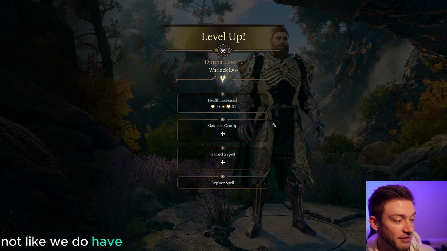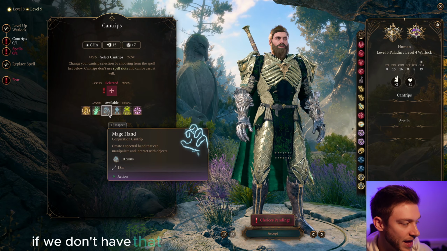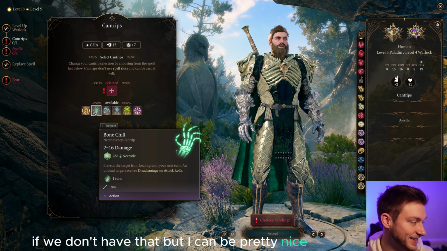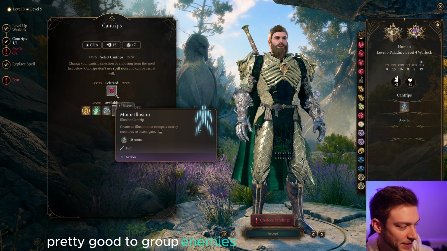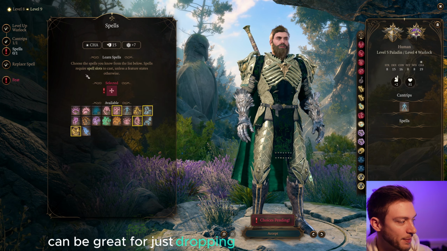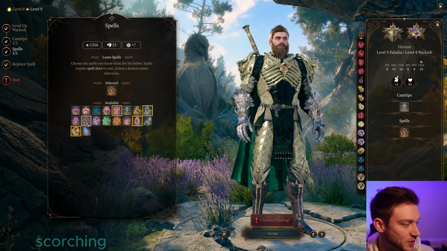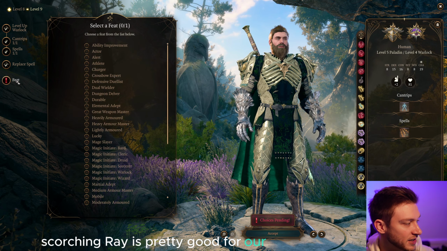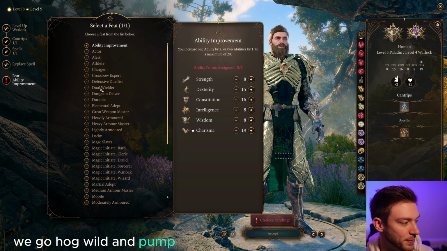It's not like we don't have these gauntlets with high strength, so it's not like the end of the world if we don't have that, but it can be pretty nice. You're going to see why. Bone Chill, Minor Illusion is pretty good to group enemies together. It can be great for just dropping a fireball on them as well, so that's quite nice. Scorching Ray is pretty good for our spell, and then for our feat, we go hog wild and pump our Charisma a bit more.